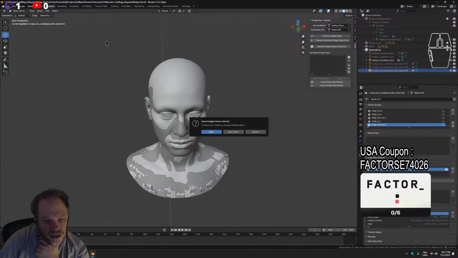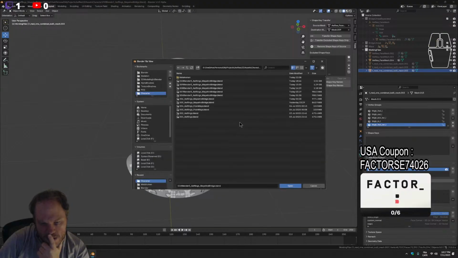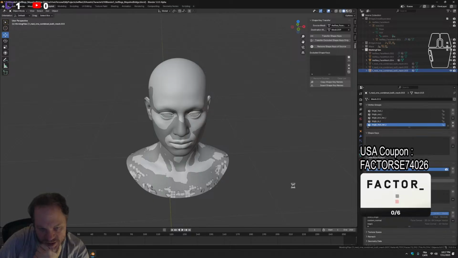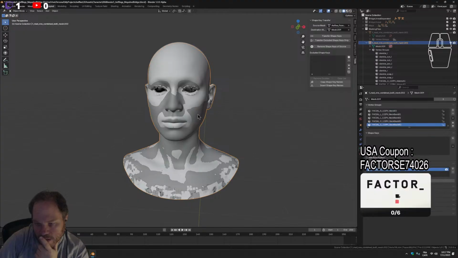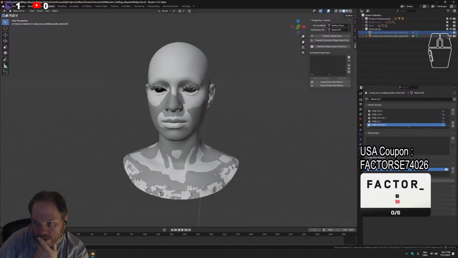I didn't change anything here. So I think the first one with Blender 5 would be fine. So this is mesh.